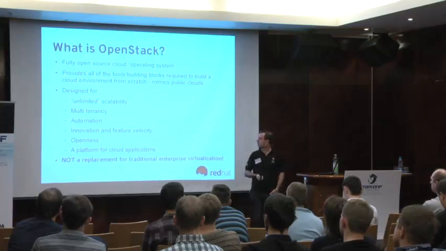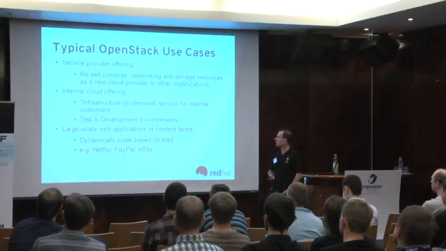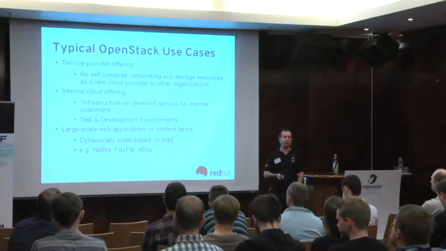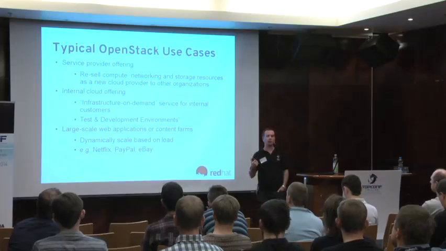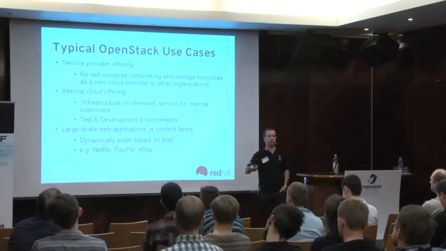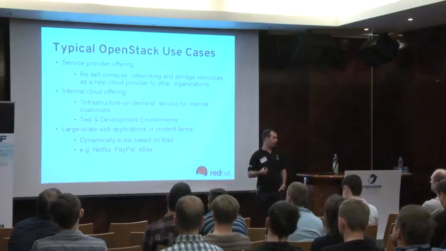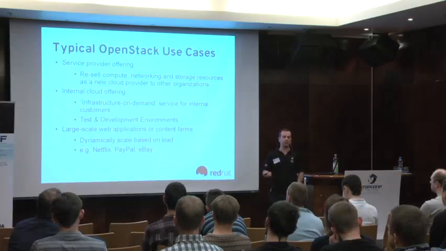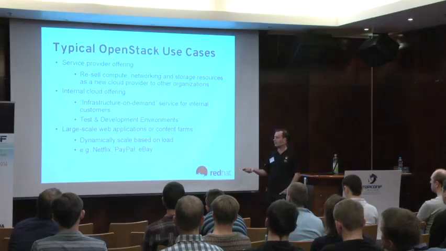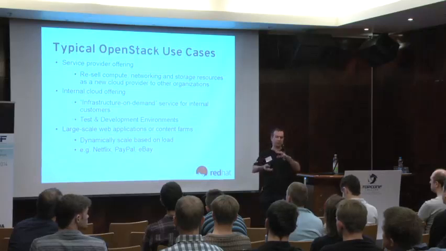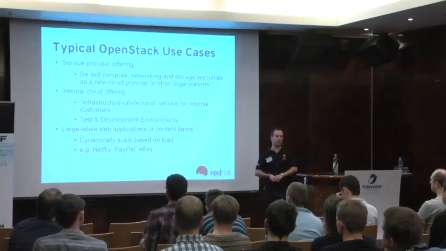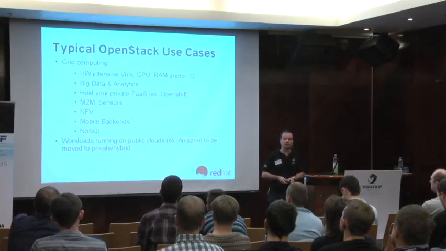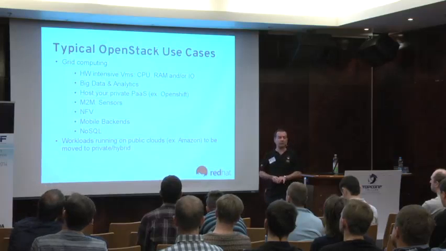use cases. So some typical use cases that OpenStack can be used for. I mentioned the service offering already, or service provider offering. Internal clouds, where you want to have your platform as a service running somewhere, basically your development tools. We get into that later. And large-scale web applications: Netflix, PayPal, Skype, these kinds of companies. They want to create their own data centers, but still want to have the flexibility of creating cloud applications on top of that. So that is a couple of use cases. And a couple more: grid computing, big data analytics, these kinds of things.